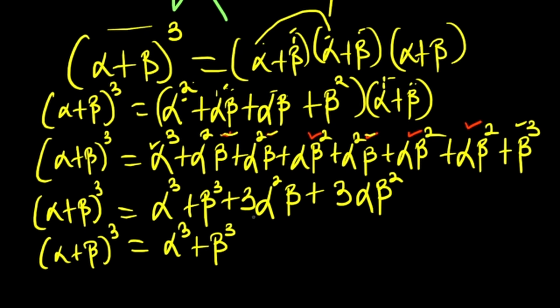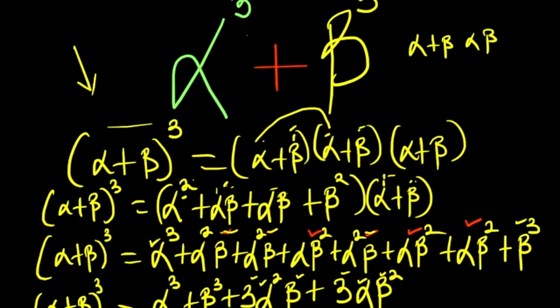cubed. Now, 3 is common on both sides, right? We have a 3 here and a 3 here. I can factor out a 3, right? So, what other thing is common on both sides? A 3 is common on both sides. Alpha and beta also appear on both sides, right? We have an alpha here, we have an alpha here, we have a beta here, we have a beta here. So alpha and beta are common on both sides. So I'm going to factor out 3 alpha beta, right?